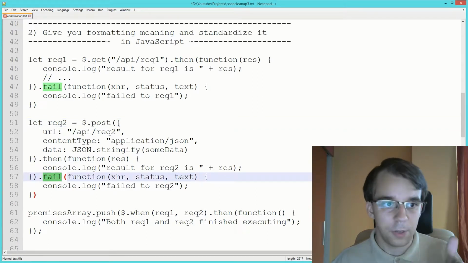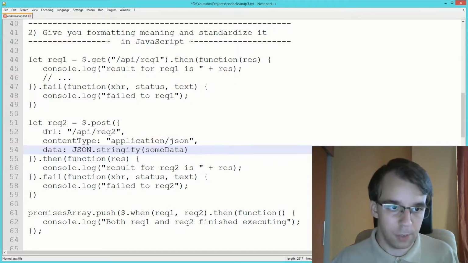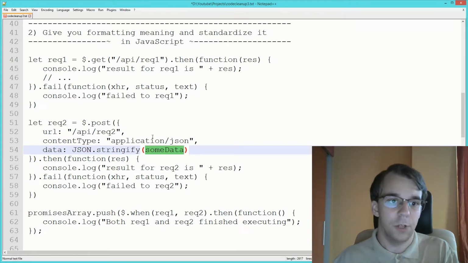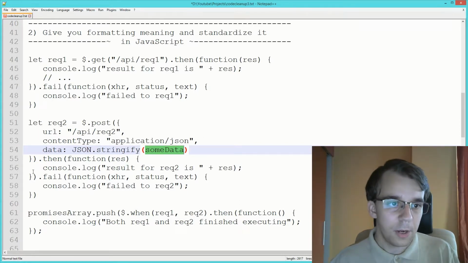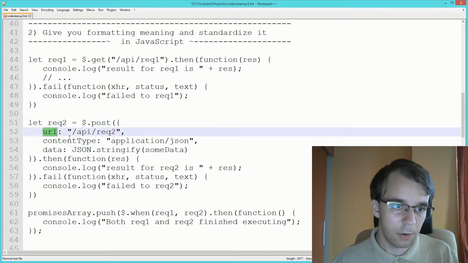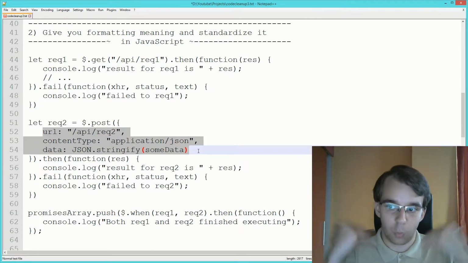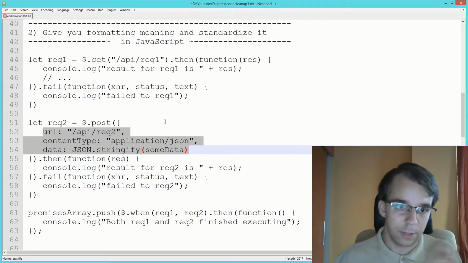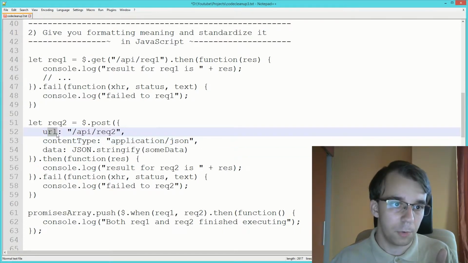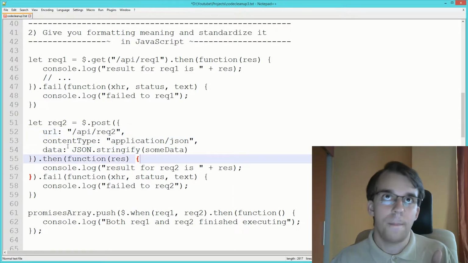But here I'm also posting a configurable object, really, where I pass in URL, content type, and the data as stringified. Sometimes you have to do this with Ajax, but besides the point, when you actually post something here, at the top of it, you can take a look and see that, oh, this is the actual object that signifies what's posting to the server, right? So you can take a look at it and see, oh, all right, so we're posting to this link this data, right?